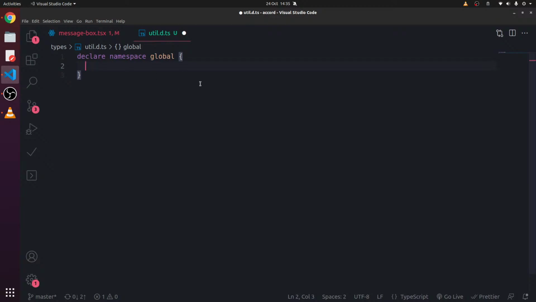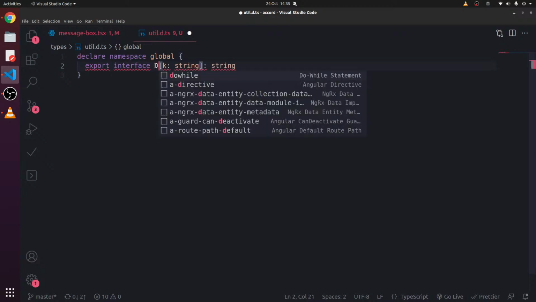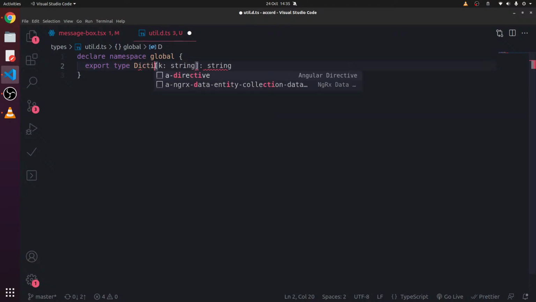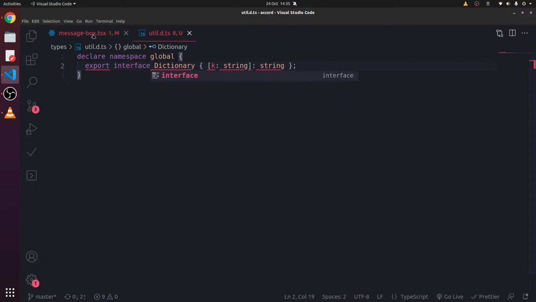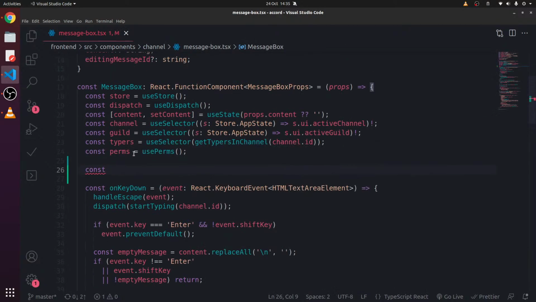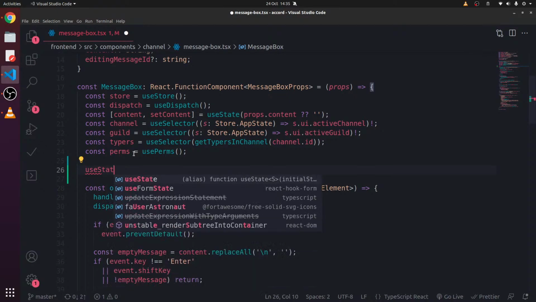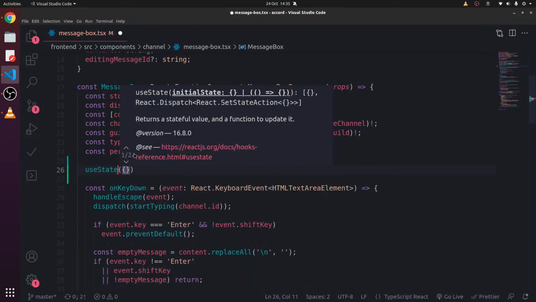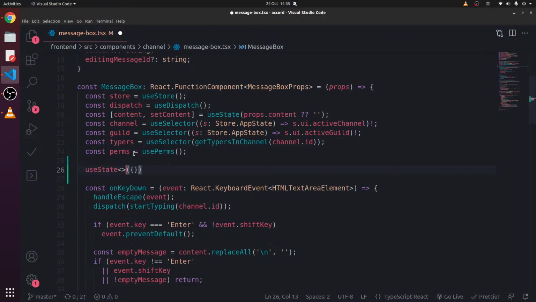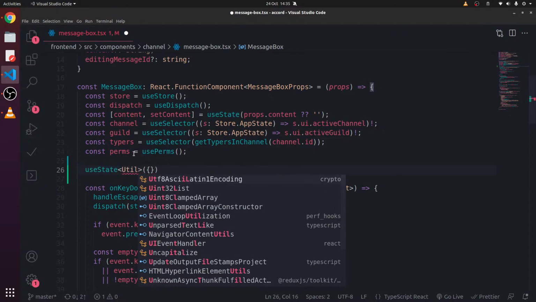My typing isn't great today. We could have it like this, or with an interface. So now we can just type useState, just as an object, and util dictionary.